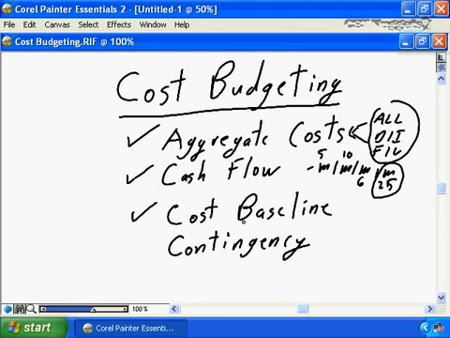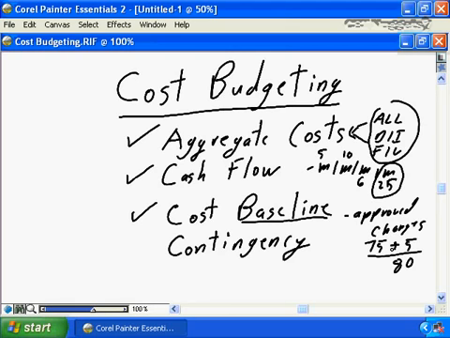The baseline is a fixed number. The baseline is the number against which you are going to be measured. The only way your cost baseline can change is with approved changes. So if your baseline was $75,000 and you had approved changes for another $5,000, your revised baseline, and it's only revised because of approved changes, will be $80,000.